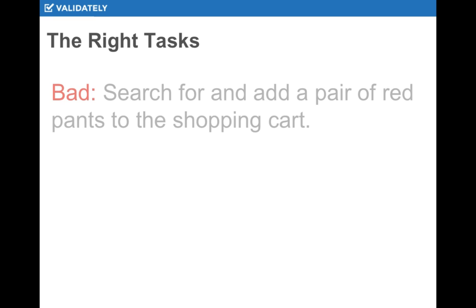When you're writing tasks, you need to be clear without being leading. Too often we give the game away in our tasks by telling the participant exactly what they should do, rather than providing them with the sort of information that they would have in normal circumstances. For example, let's say you have a shopping site, and you want to test whether people can find specific things and buy them. It's really tempting to give people very specific instructions. I can't tell you how often I've seen this particular task. Find red pants and add them to a shopping cart, right?